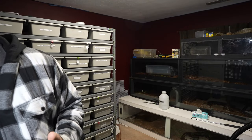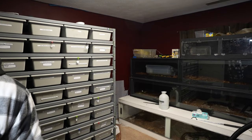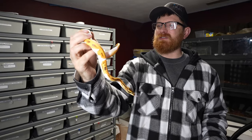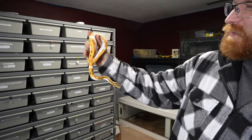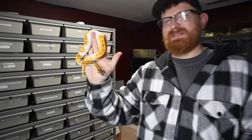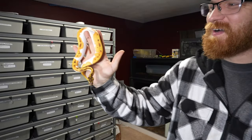This one is really cool right here. I don't know which ones to show you guys, but this one's cool. Probably one of my favorites that I produced. I don't want to sell it, but it is for sale, kinda. It's on Morph Market. I did put a higher price tag on it because I really do want to keep this and hold it back, but then I got bills to pay, so we'll see what happens.